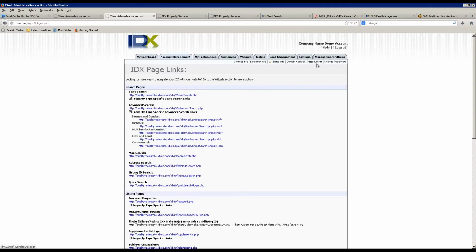So account management page links is the first thing I would like everybody to look at when they first log into their IDX account. I do occasionally get some complaints about this navigation here because it's a little sketchy. If you move your mouse too quickly, you'll lose the submenu you're looking for. A technique that I've adopted is to hover over the main menu item you want, drag the mouse down, and back up to the submenu. I do get that complaint sometimes, but that should help if you're experiencing a similar problem.